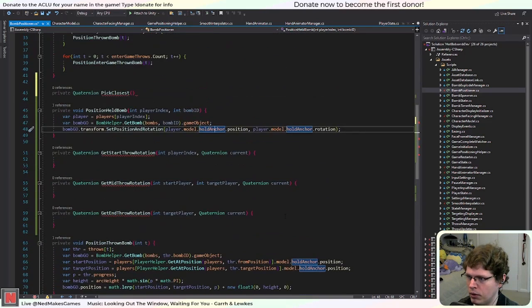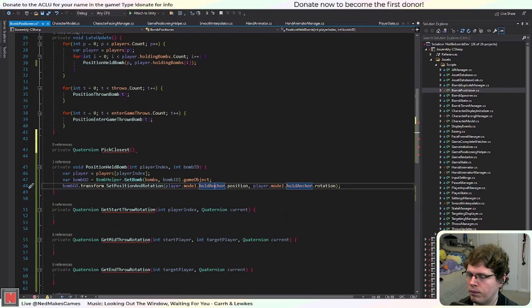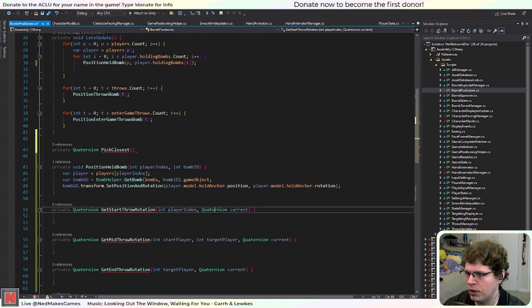I mean, maybe that would be worth it. Okay, I think it's probably better if we keep it with quaternions because it's hard to do a move towards an angle because of the 360 loop.